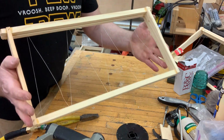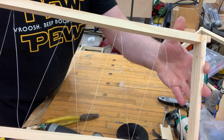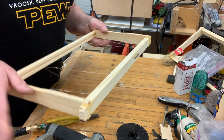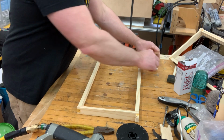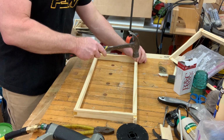All right, so one whole side has the wire. The other side doesn't have any wire. Now at this point, you could still use the rubber band method. You could lay it on these wires and then use the rubber bands. Bees would chew through it. But what I actually do is I'll use the other side as a template, and I can see where these wires are.